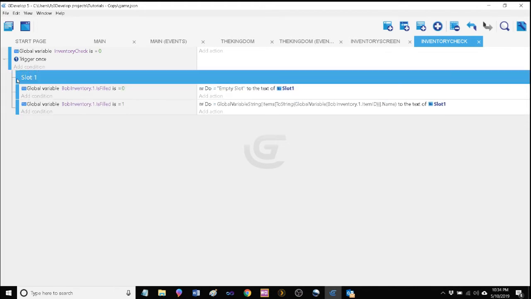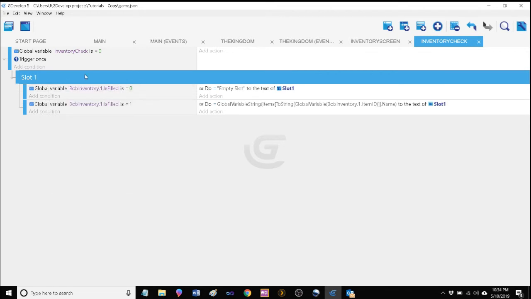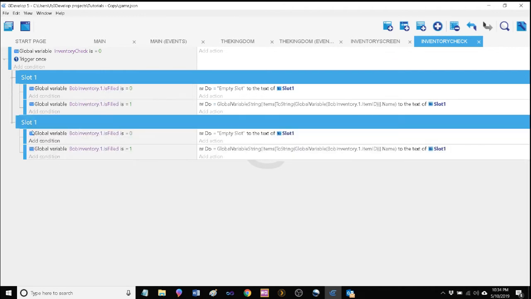And we'll move that up here and move this over and move this over. And let's do a copy. We'll change this to slot 2. And we'll change that to Bob inventory 2. Bob inventory 2. Slot 2.